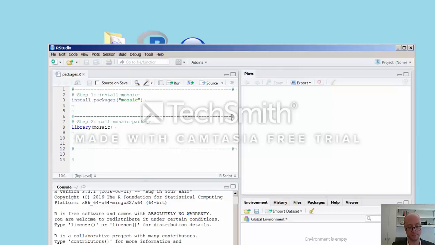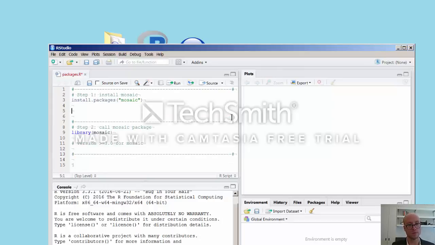Now, as I mentioned earlier, you have to ensure that you have at least version 3.0, greater than version 3.0, for Mosaic, and then for RStudio, version greater than 2, but we should say 3.0 as well because they're both required.